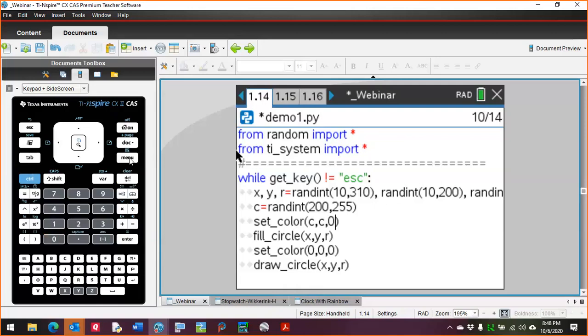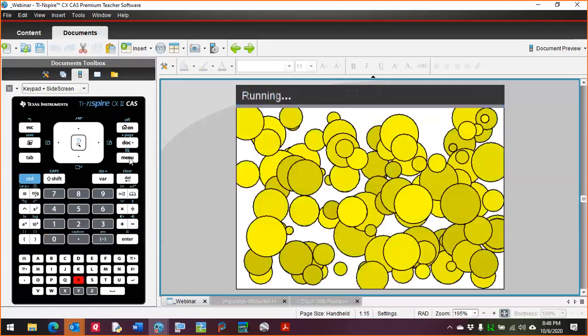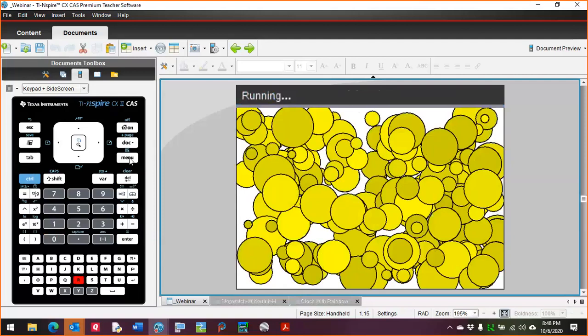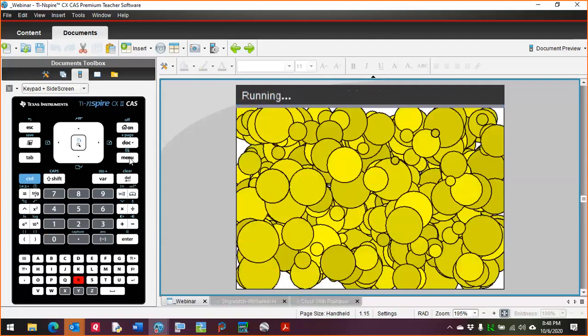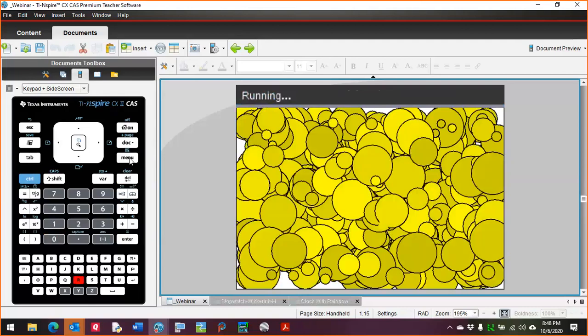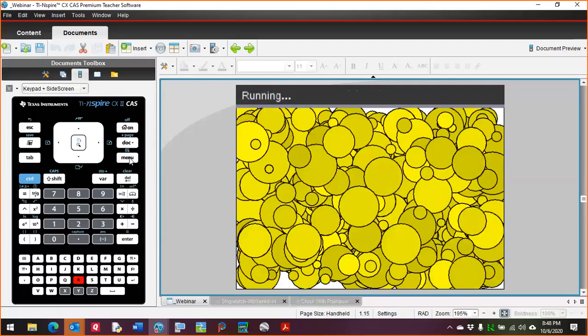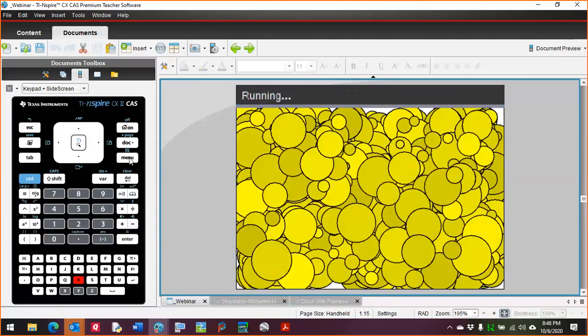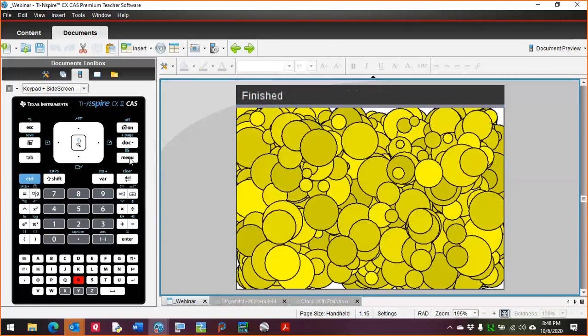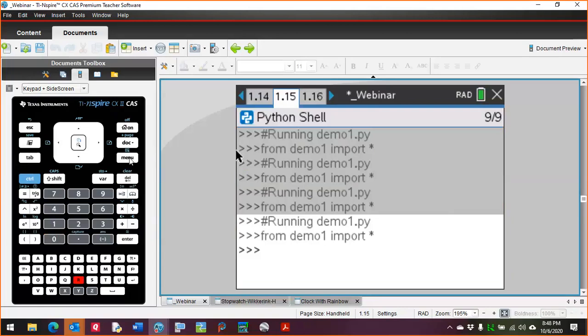Cyan, let's try it. Press Control R. For the life of me, I can't figure out why red and green make yellow. That's a mystery to me still to this day. But it's true. Cyan would be a combination of green and blue. Orange is a mixture of red and green, but not in this equal amount. You can get orange by mixing some red and some green, but not evenly.